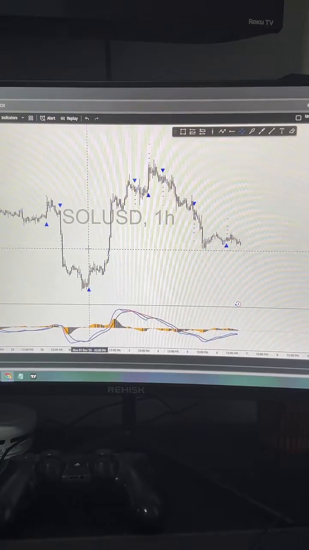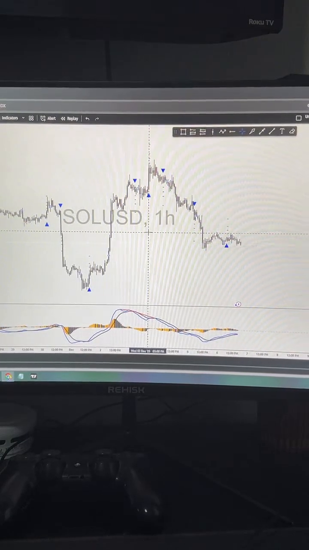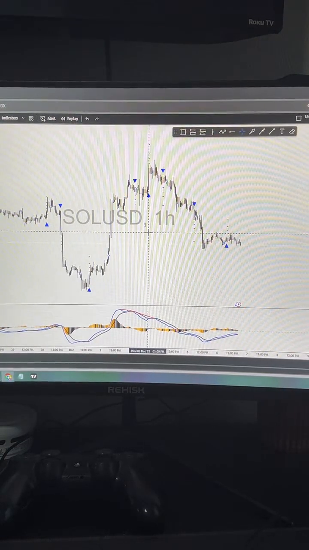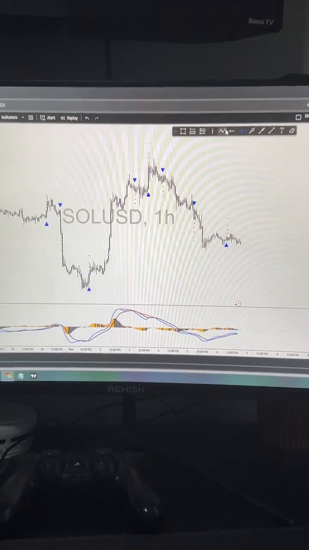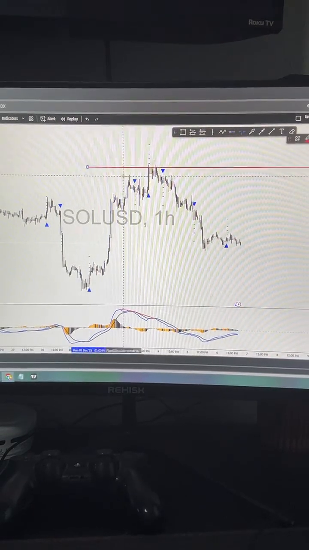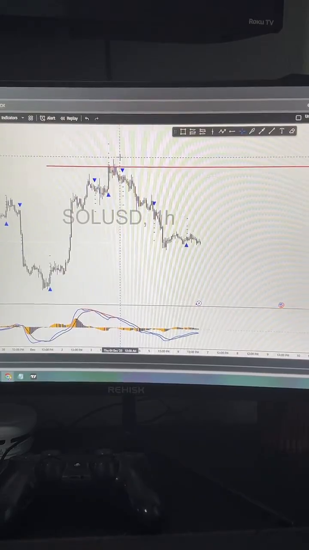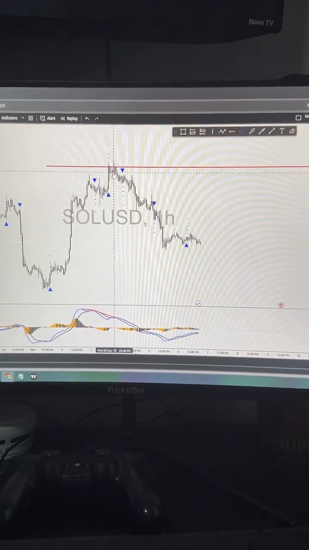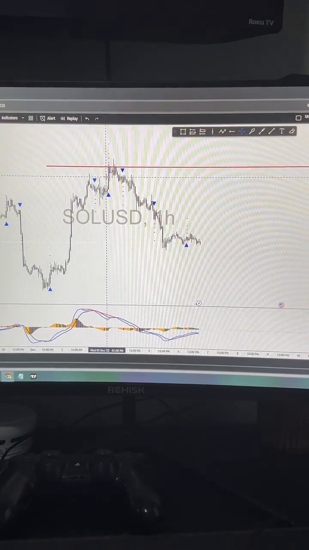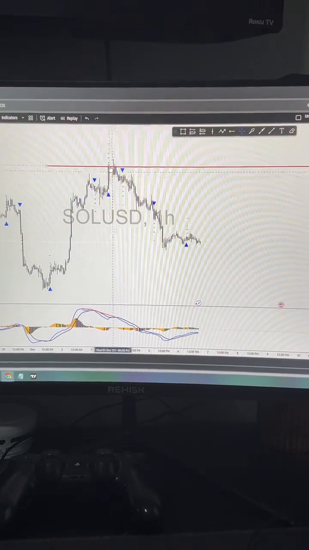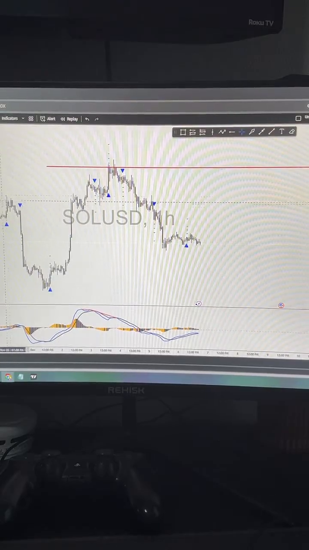But I'm gonna show you here how you mark up the lines and how the lines tell you which signals to take. So I'm just gonna do this real quick. Boom. Why did I put this line here? Price rejected off of this line. It looked like two times. It tried to get up there, it didn't. Came down, tried to go up there again, it didn't. This is an area of liquidity.